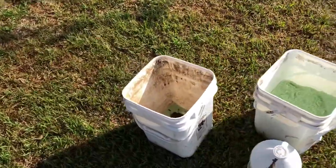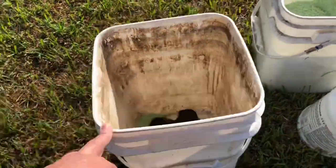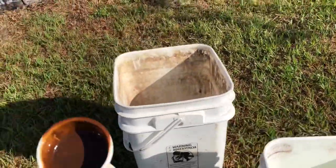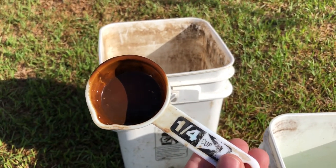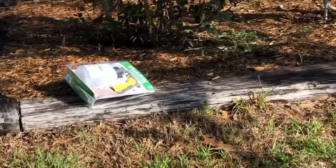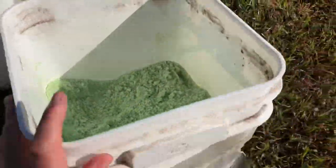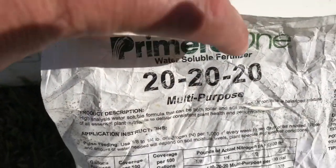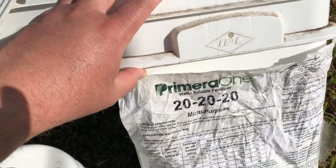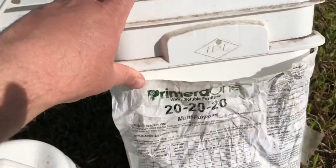It's precise because each of these buckets is four gallons specifically. You can get these for free at a lot of grocery stores in the bakery section — that's how frosting and a lot of material comes in. I use a quarter cup for my measurement, so I know I'm getting one tablespoon per gallon exactly. What do I use? Generic Miracle-Gro — in this case it's 20-20-20. My soil is testing high for phosphorus, so I've already purchased the same thing in a ratio of 13-0-13 because I test low in potassium. Since I'm high in phosphorus, once I finish this I will not be using the 20 for the middle number.